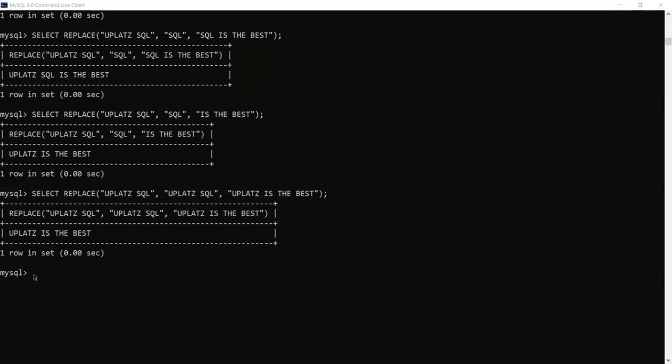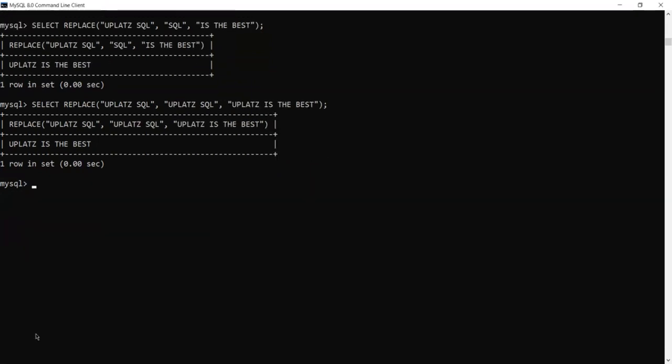Moving on to our next function, that is the reverse function. Now this is very interesting. You might feel that the reverse function does not work in terms of palindrome. I'll tell you what a palindrome is and we can work on it. For now, what the reverse function does is it reverses a string and returns the result.